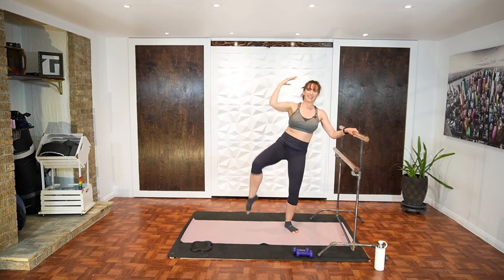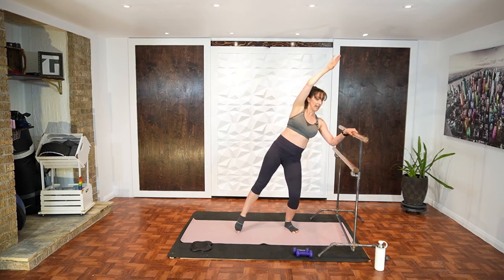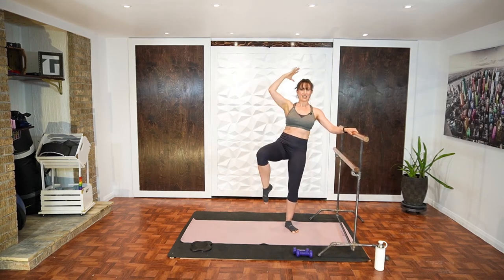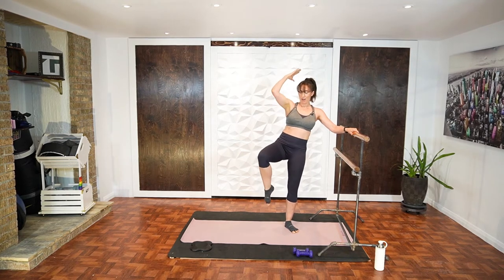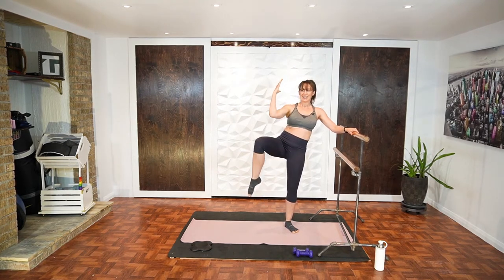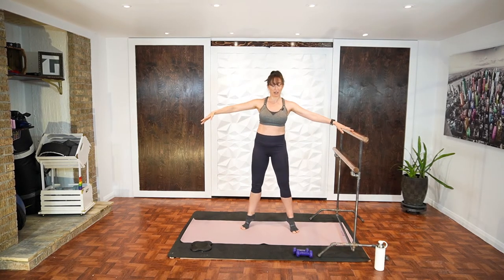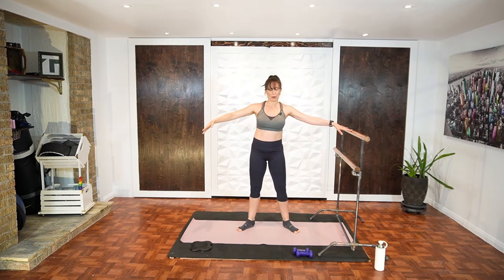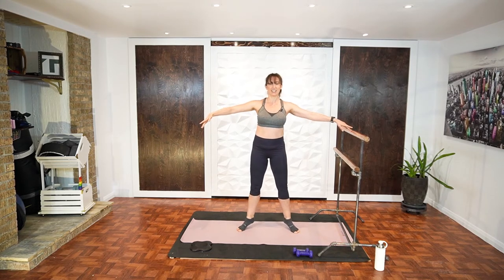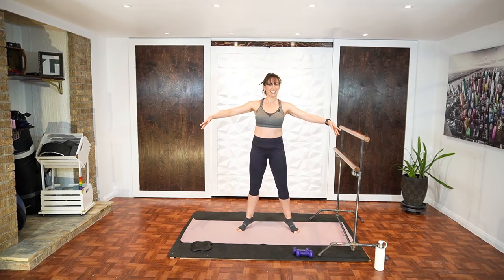Eight, seven, six, five, four. Parallel, external rotation. Parallel, external rotation. Stay up. Eight, seven, six, five, four, three, two, one. Lengthen that leg out. Touch it down. Lift up the heel. And down. Ballet second. Two, one. Stay up. Pulse it. Eight, seven, six, five, four, three, two, one.